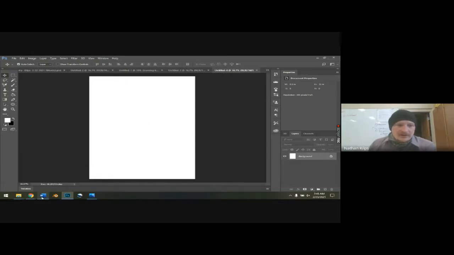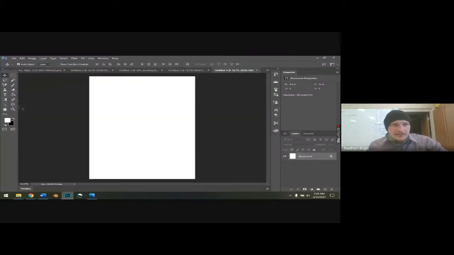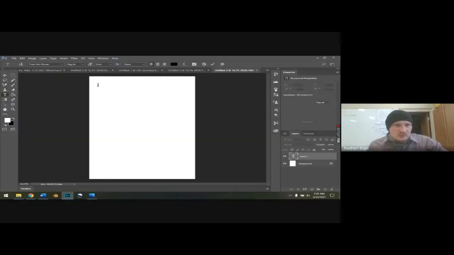Like I mentioned before, you're going to need some typing. So I typed this up in Word. I'm going to highlight this and Control C to copy. Then I'm going to go back to Photoshop and select the type tool. There's two different functions for the type tool. You can click it in one spot, and then if you hit Control V, it'll just keep rambling off right off the page.